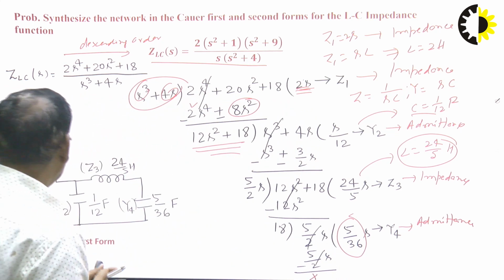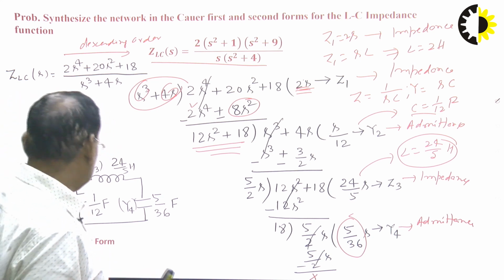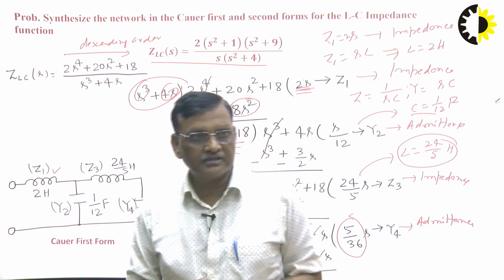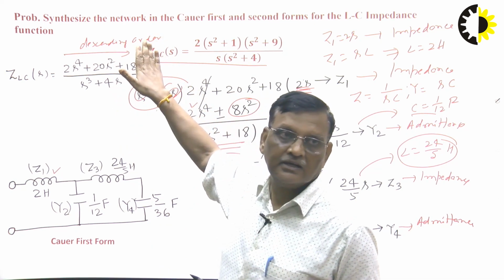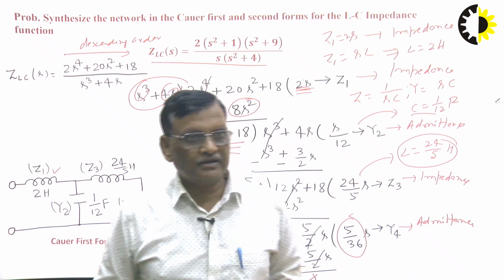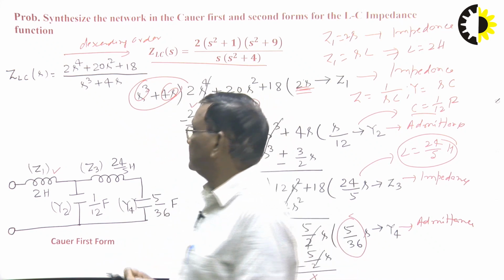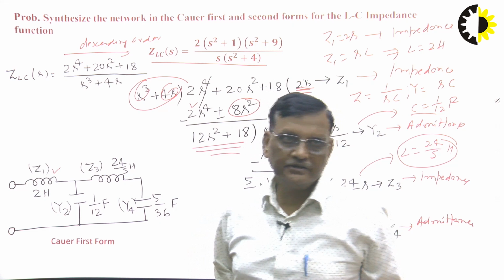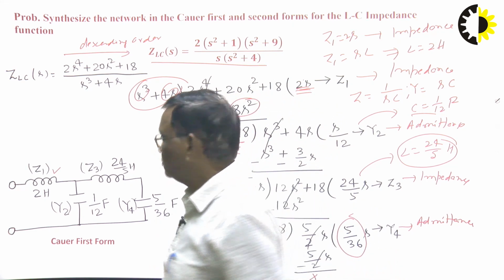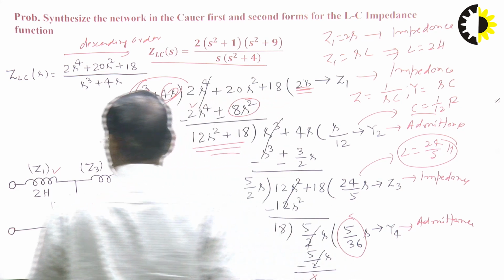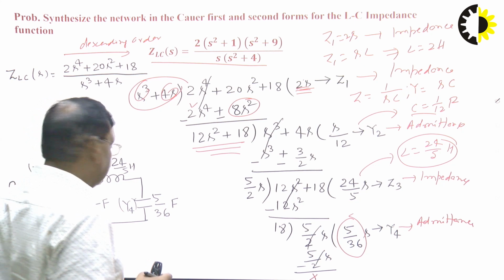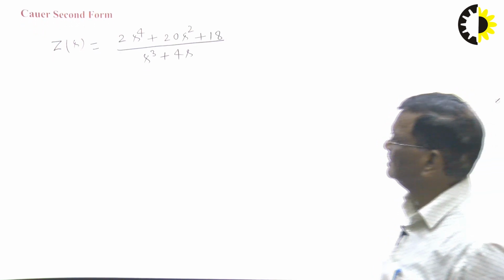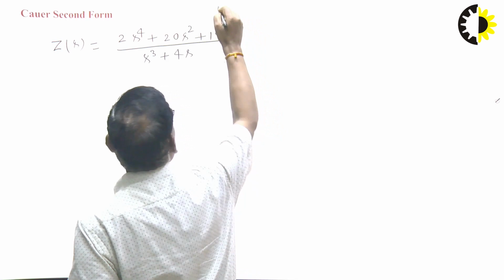Generally the first element is an inductor in the series arm, and the shunt arm is the capacitor. If the function has a zero at infinity and we are carrying out the continued fraction expansion about the pole at infinity, we just invert the function to make it a pole at infinity. In that case the first element will be missing, and we start from here. That is Cauer second.